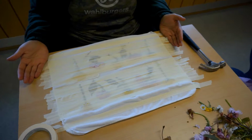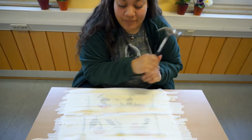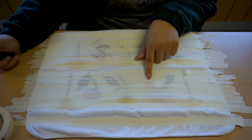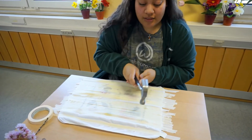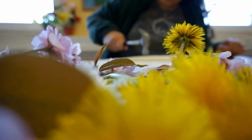Okay, so this is what it should look like, your finished product for this step. So what we're gonna do now is take our hammer and start pounding away. And the point of this is to have the white fabric pick up some of the color from the flowers and the leaves that I put in here. And you can arrange whatever way you want the flowers to be. So now we're gonna start pounding.